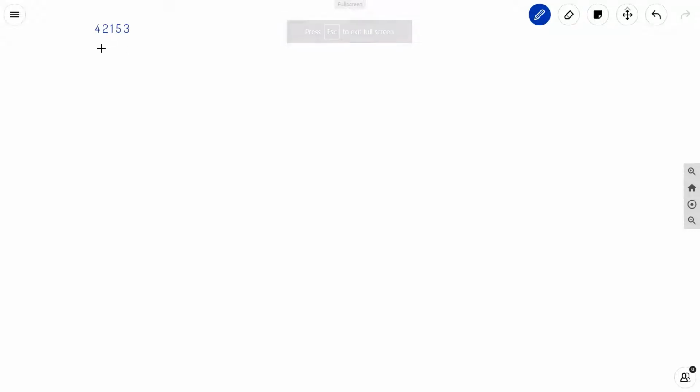I have taken this simple input, 4 2 1 5 3. In the previous video we saw that we can solve it like this: for 1 we need one trip only, for 2 and 3 we can do it in another trip, and for 4 and 5 we can do it in another trip. So in total we needed 3 trips.